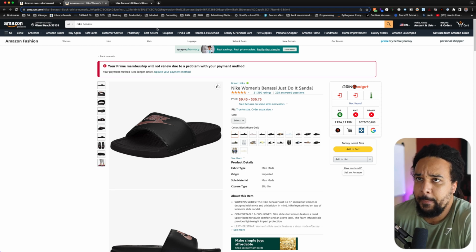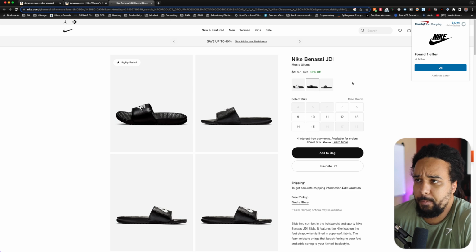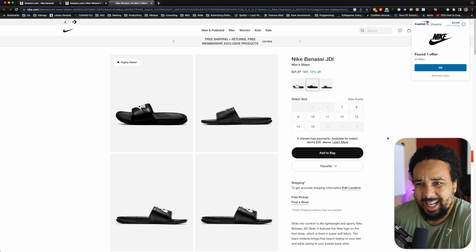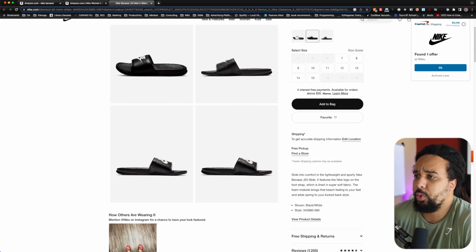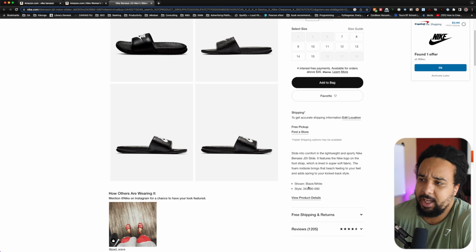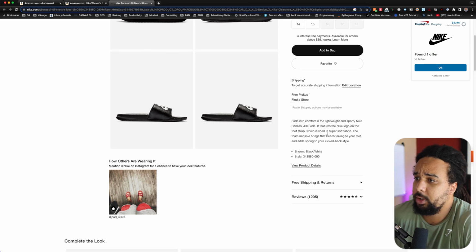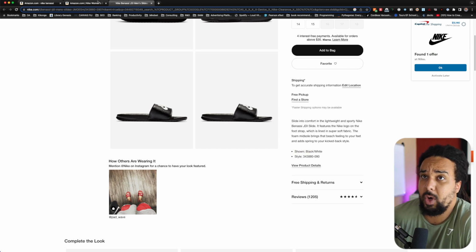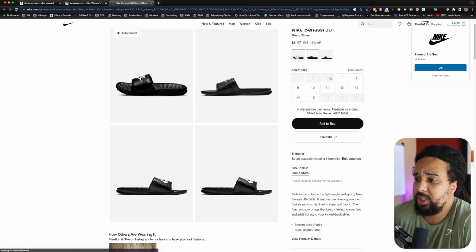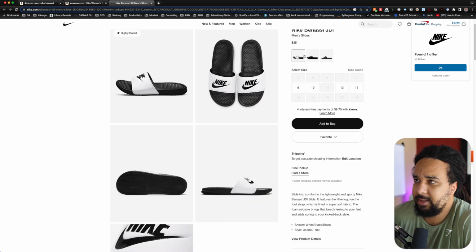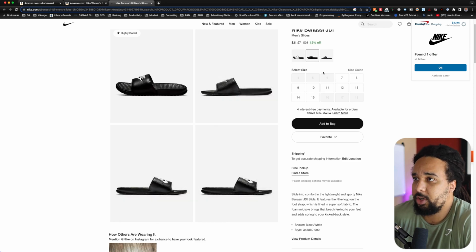So you will have the name of the colors wherever you buy, more than likely when it comes to shoes and when it comes to clothing. So you would see that here. I know you can see it on Nike. Yeah, you just scroll down on the page, and you would see that this one is the black and white color. They actually have three colors. They have one that is black, white, and the last one is black, black, black.